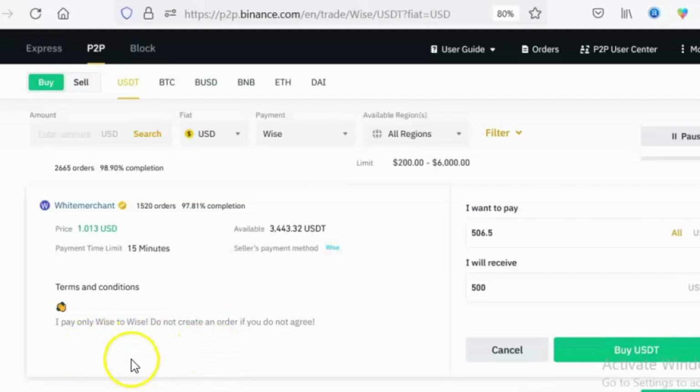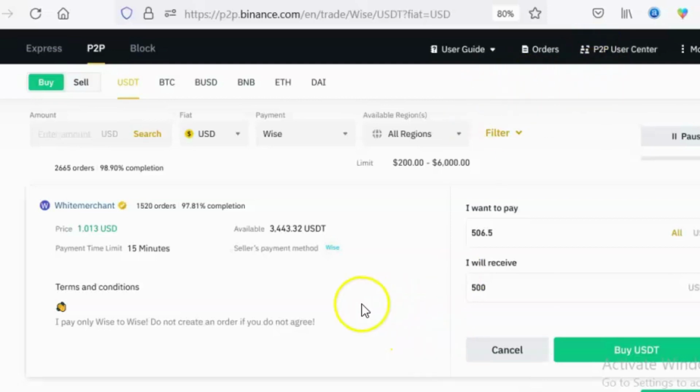We must click it within this time limit, such that once we click it, it means the guy's USDT will be held and awaiting him for him to confirm that he has received payment, pending when it will now be released to us, and it will now appear in our own Binance account.